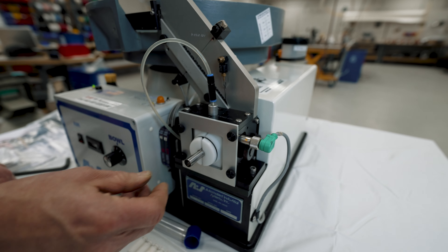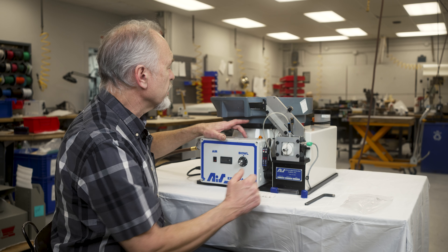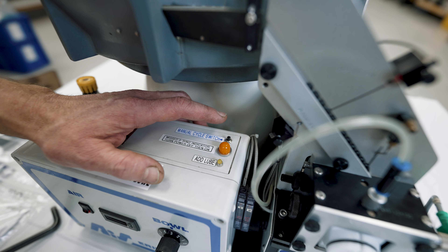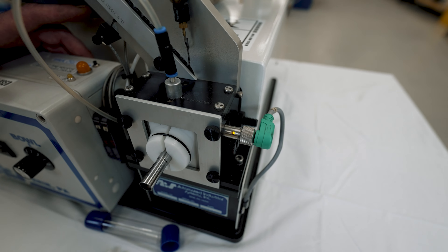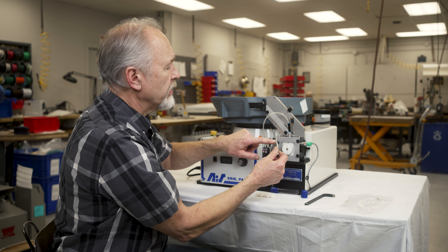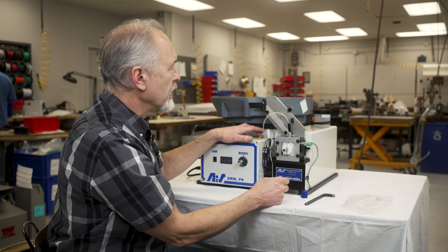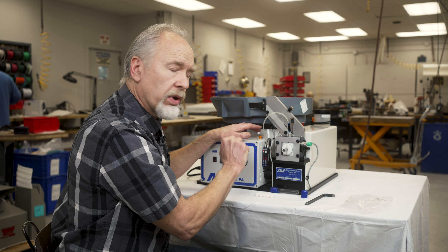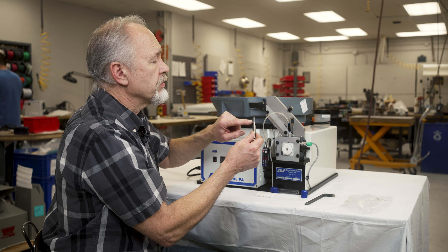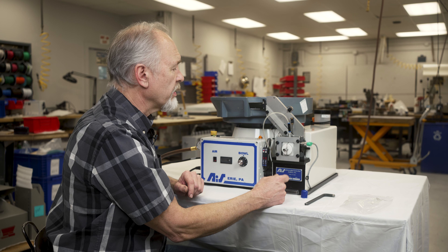We're going to insert the mandrel into your stripper jaws. Up on top of the control box there is what's called a manual cycle switch — it's labeled. It's a little button and as you press it, it'll go through one cycle and pulse the lube. What you're looking for is to press it until you get a drop of lube onto your mandrel. Sometimes in shipping you'll lose a little oil on the end of the nozzle, so you have to prime it up a little bit. Once you receive a drop of oil, just spread it around and place the mandrel back into the head.